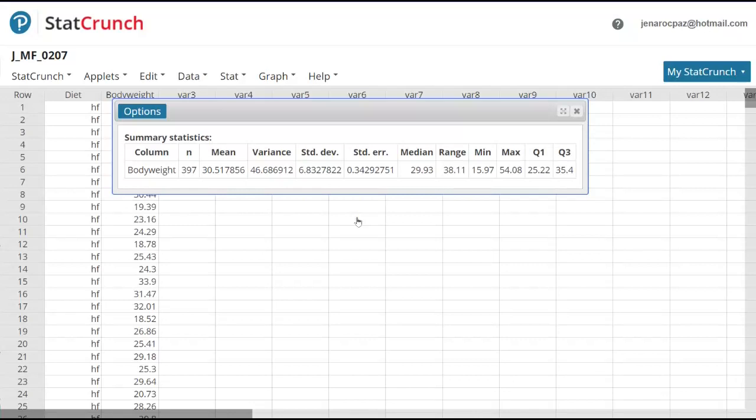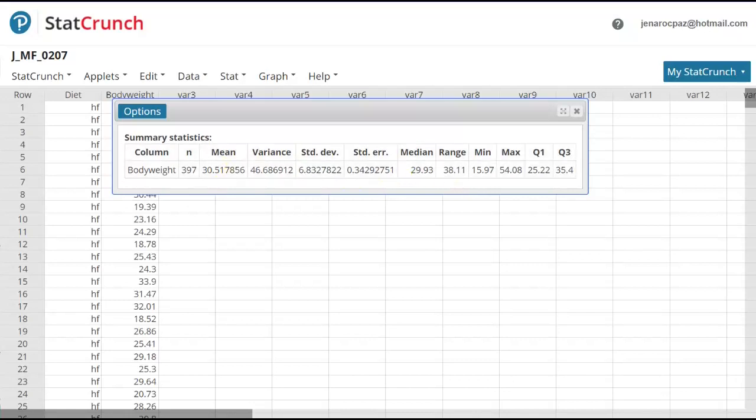We have 397 rows. The mean weight of the mice is 30.52 with a given variance, standard deviation, standard error, the median. You can compare the mean and the median.